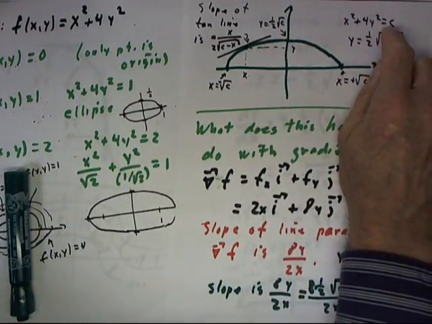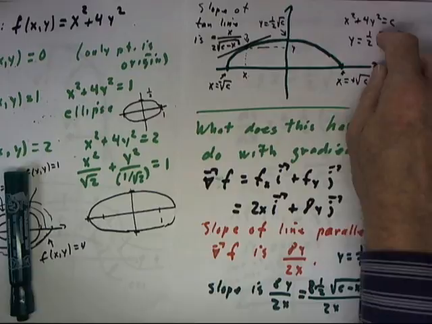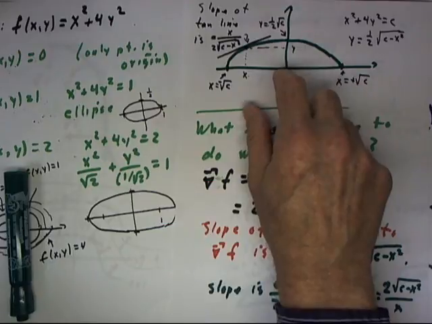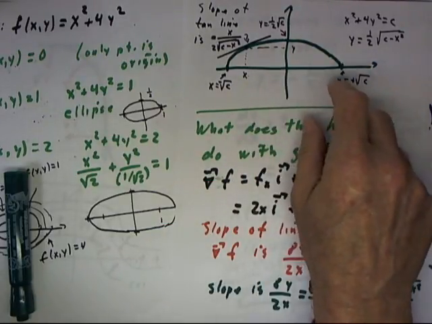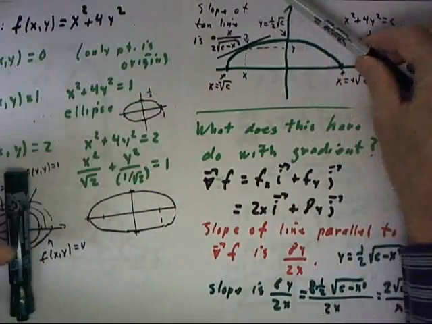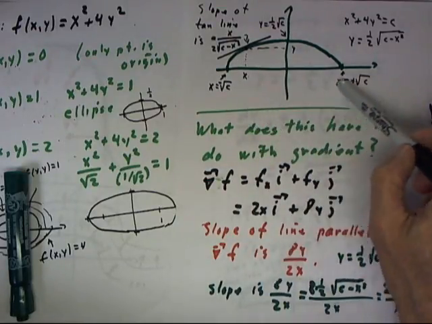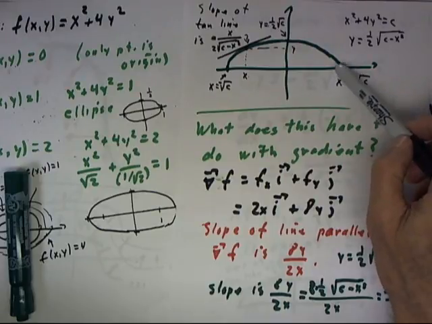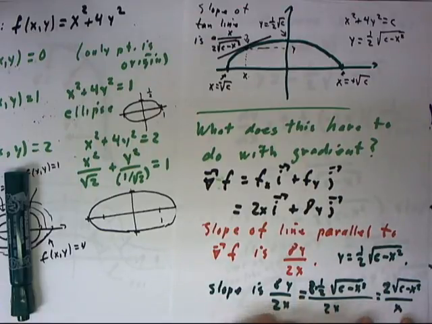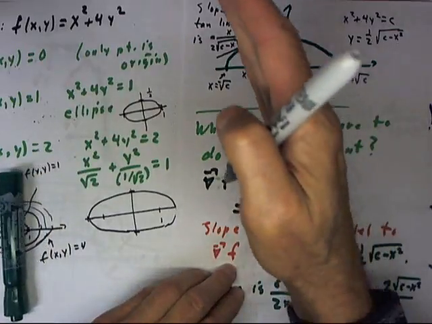We haven't specified the value of c, so this is going to hold for any curve. And it certainly holds for a second quadrant point on any of these curves. We could do a similar proof for the first, third, or fourth quadrant, completely analogous, and we would get the same result. The slope of the tangent line at any point of this curve, or the curve y equals negative 1/2 square root of c minus x squared below the axis, is going to be the negative reciprocal of the slope of a line parallel to the gradient. In other words, the tangent line is going to be perpendicular to the gradient.